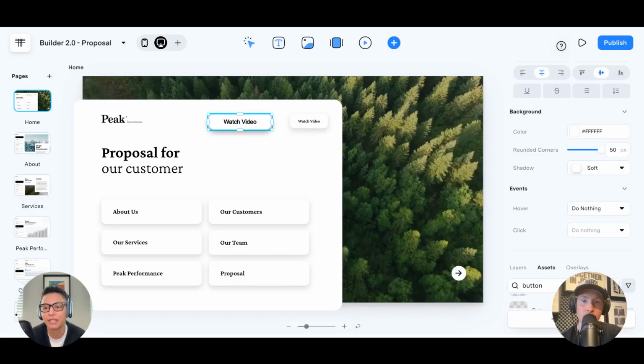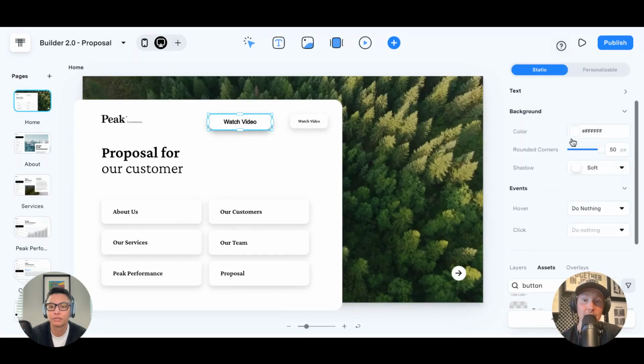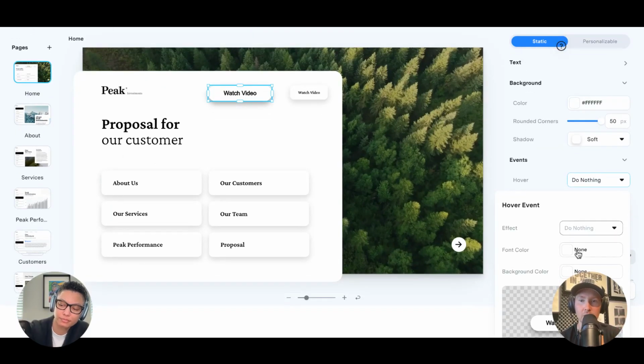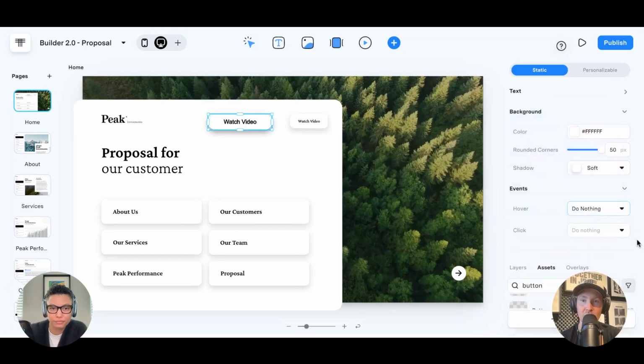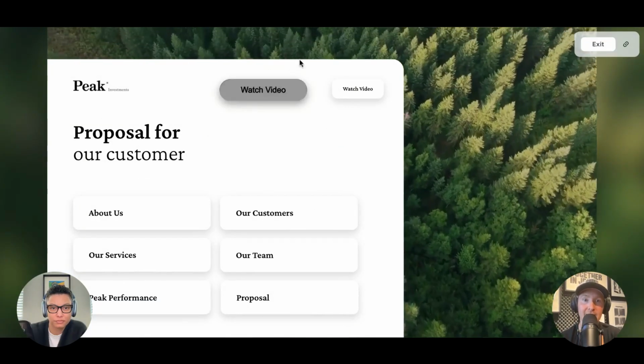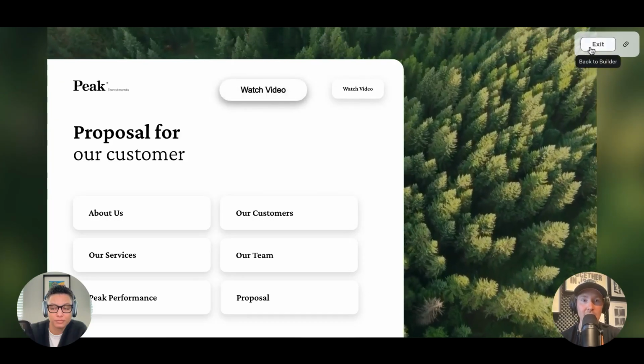Yeah, and now that you've taken the time to replicate that button, let's go ahead and add some of our enhanced hover features as well. Down in the bottom of the properties panel on that right-hand side under events, you've got the ability to set this, and this works for the text tile as well as the image tile. Also just a quality of life improvement from Builder 1.0. If you wanted this to have a hover effect, and again, just text in itself, you'd have to bring them into Tiled as images. Whereas now with the new text tile, you've got the ability to set the hover right here. So if we wanted to simply have this change and have the font color go white, background color go black, we've got the ability to do that now just out of the box with our text tile.